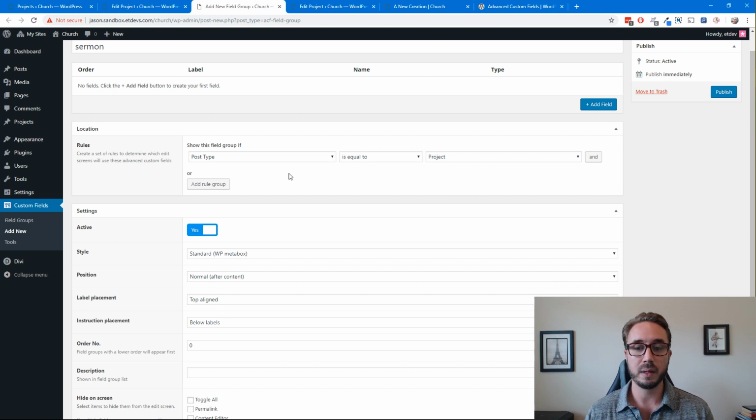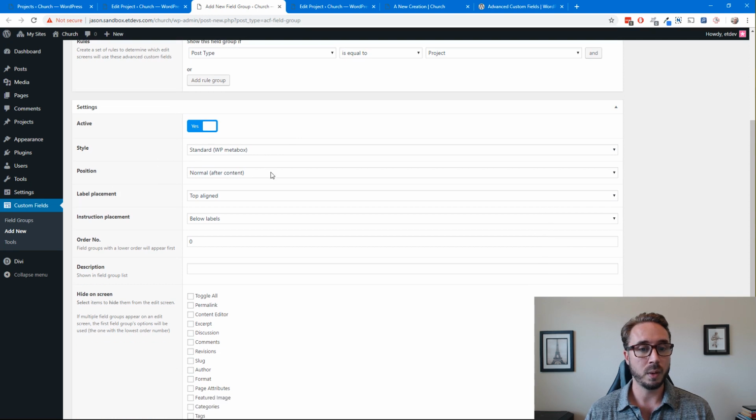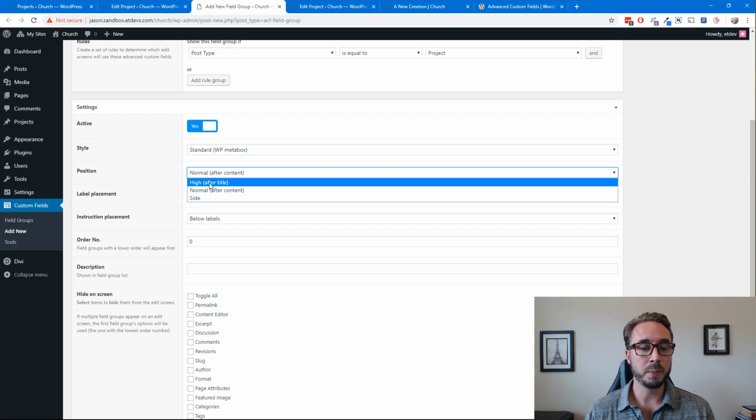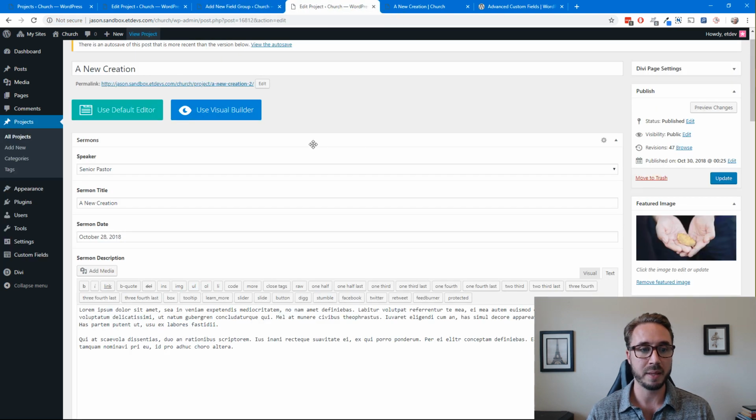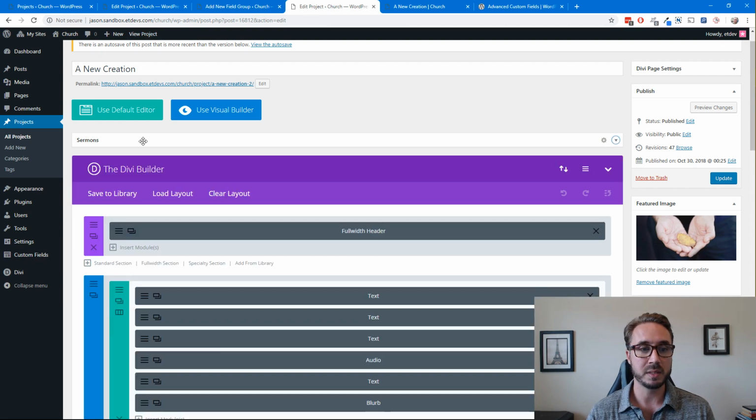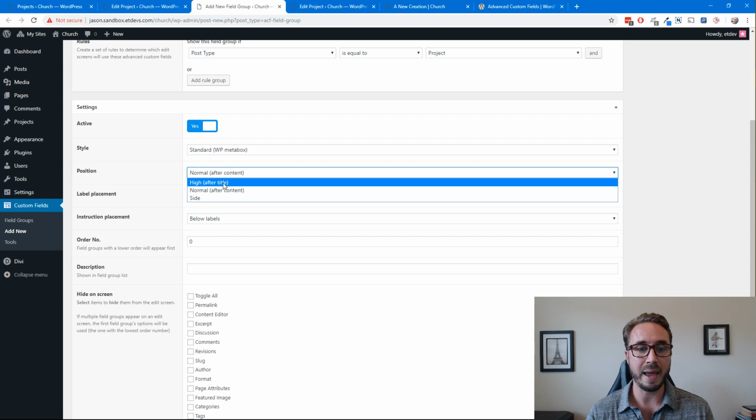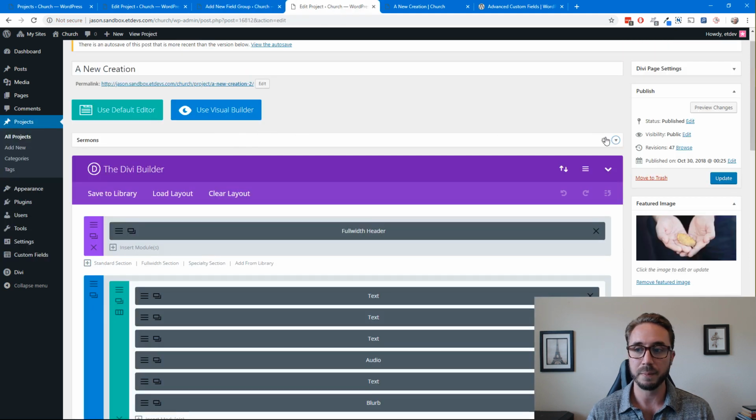And then down here, I want to point out they have some options, but the main one that I'm concerned with is the position of this group field. I want to put it to high after the title. That'll make sure it stands above and stands out. You could also put it on the side, just to show you what we're talking about here. This is the placement. So you can see the group is placed above the content or below the title here on the editor. And so I want to select high after title. And that's what this spot is here.